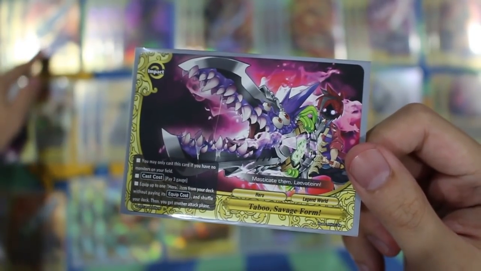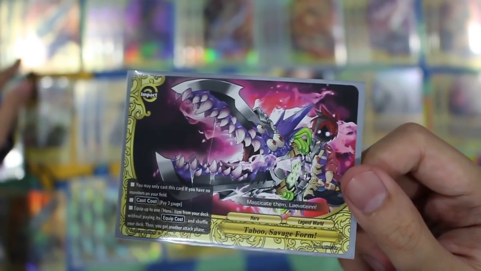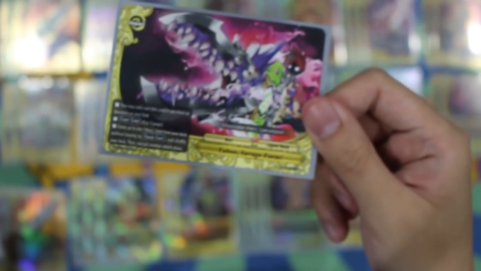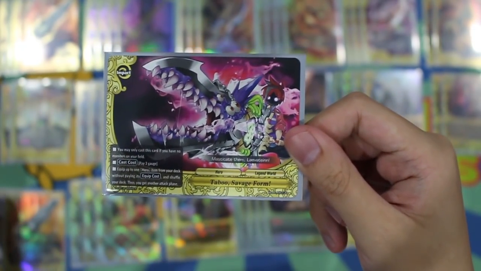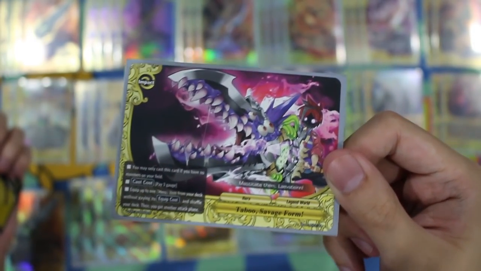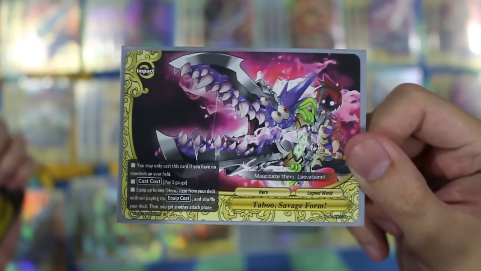And Laevateinn's skill, as I told you earlier, its overkill can be used anytime during your turn. So you can also use it at battle phase. So in the final phase, cast this, equip Laevateinn, gain another attack phase, and then use Laevateinn's overkill to equip 3 more items. But since the cast cost of this impact is pretty expensive, it's 3 gauge, I only run 2 copies of it.